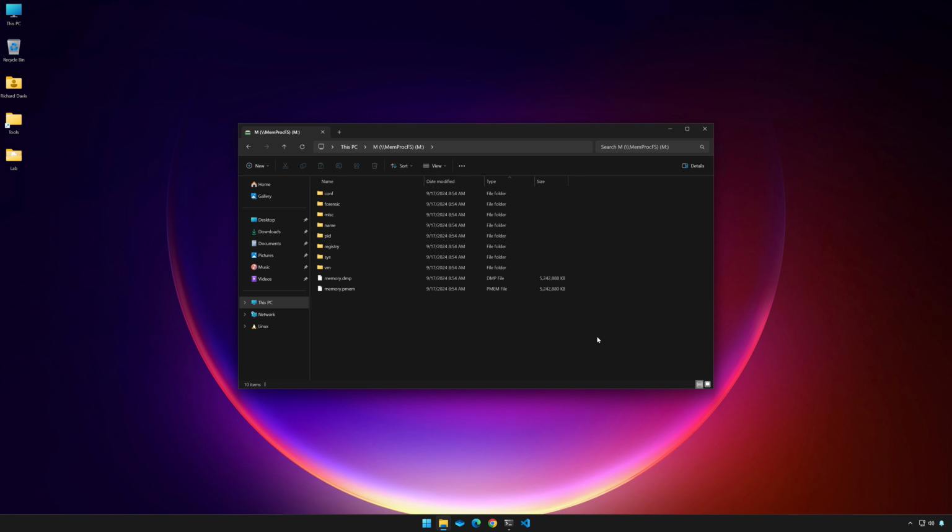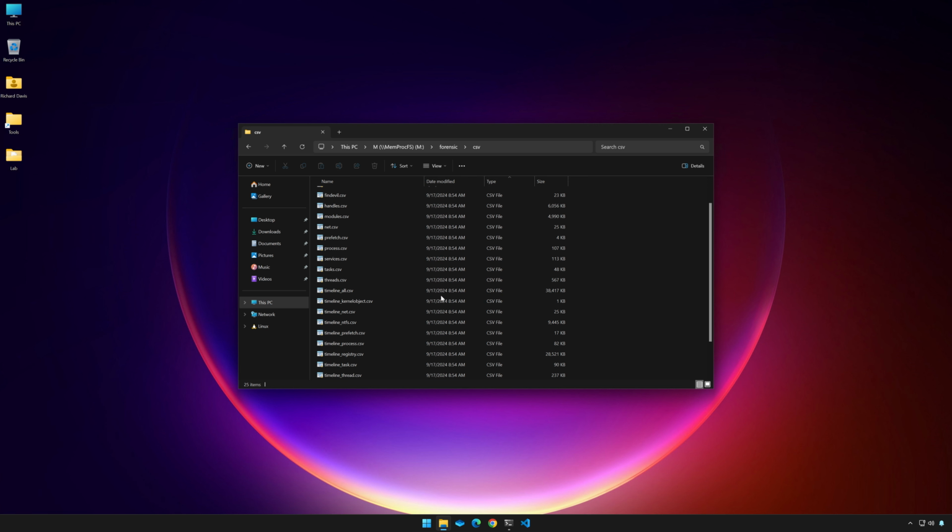What is the name of this tool? And it gives us the format as something like rdpclip.exe. So they want just the name of the binary, apparently. Okay, the way I would do this is actually go back into forensic, and then I would go back into CSV where we had those timelines. And there are going to be a number of different timelines that you can see right here.